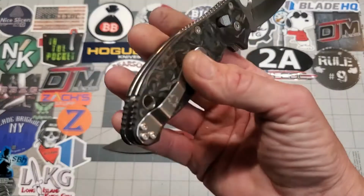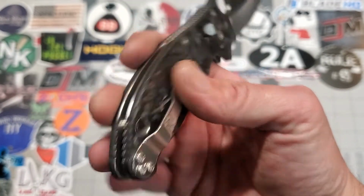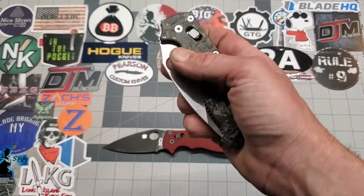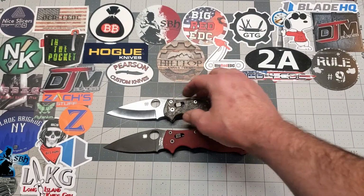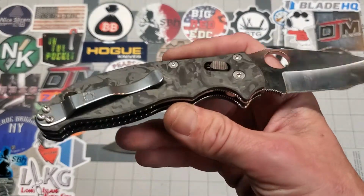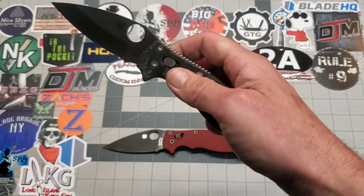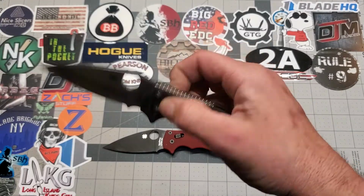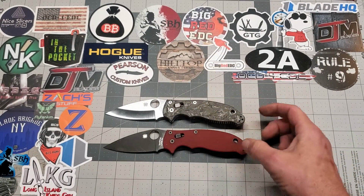He sent me a picture of a Griptilian, and that's what he said he wanted with this jimping back here. Most of this work was done by hand with a file. I didn't take a Dremel tool to it at all, because I wanted to control everything real evenly, so yeah, I used a file for every bit of the work. So it came out smoking hot, I think, and I'm very proud of the way it came out.